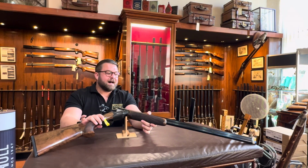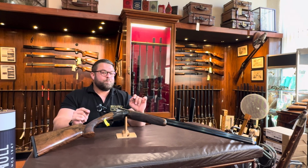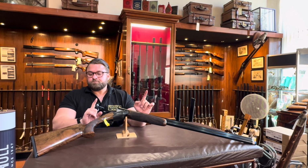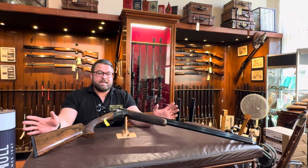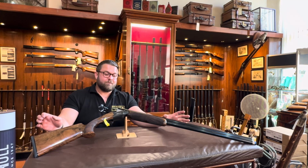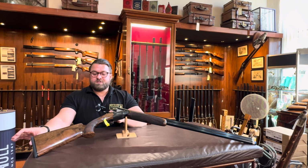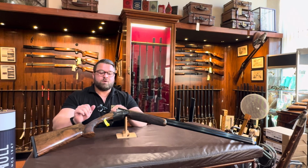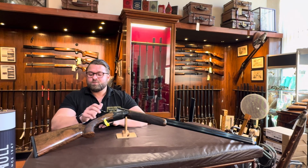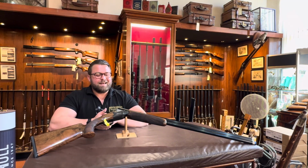Now, I have a bit of a theory about these, and obviously I've already shot one, so I'm pretty sure I'm right. But it's almost like the guys at Rizzini have built me a gun. This is exactly as I would have anything that I purchase now. 32-inch barrels, parallel rib without a channel. Beautiful wood, nice square pistol grip. The only thing I think that's missing from these is that the palm swell is very, very, very subtle, an adjustable trigger and adjustable stock, but we'll talk about that later.